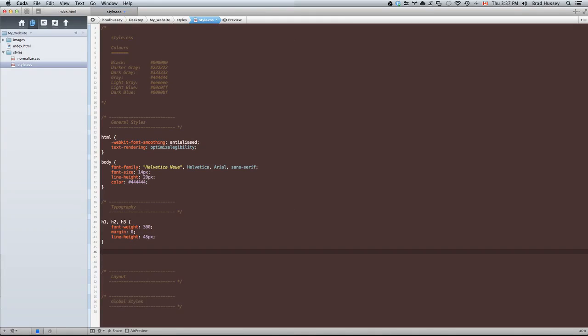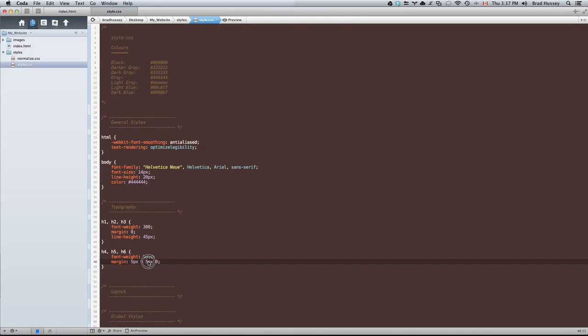And we're going to declare the H4, H5, and H6. These guys are going to have a font weight of bold, and they are going to have a margin of 5 pixels on the top, 0 on the right, 5 pixels on the bottom, and 0 on the left. How this works, you can kind of consider it north, east, south, and west.